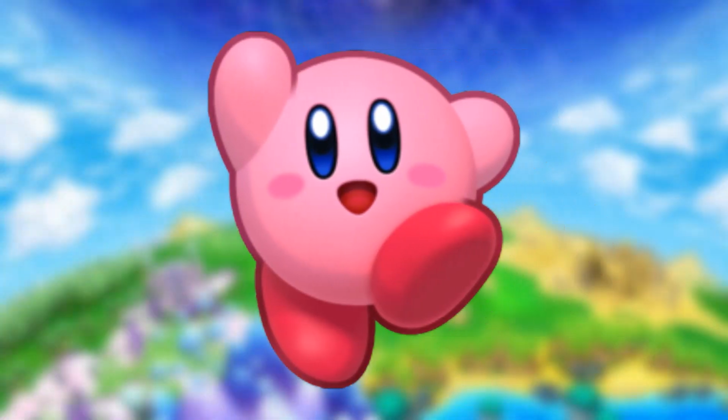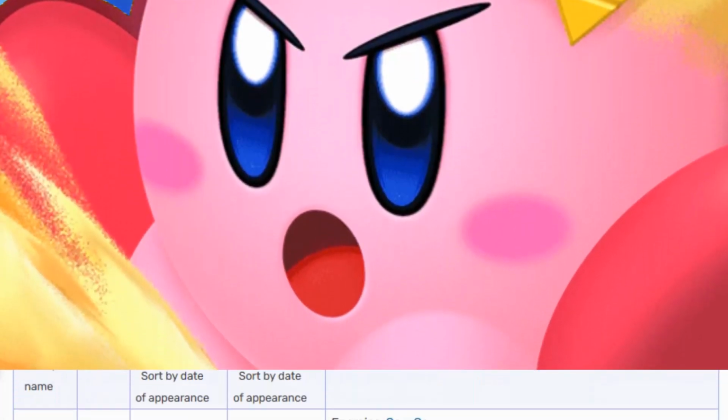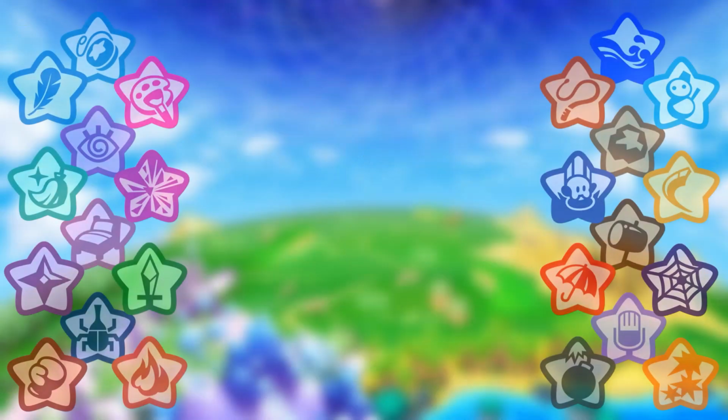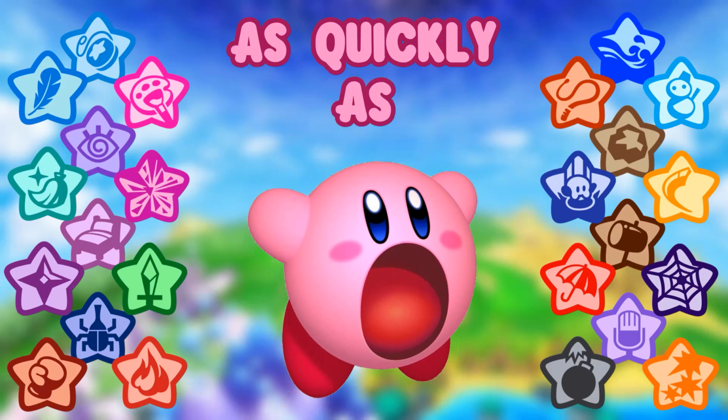So you know how Kirby has copy abilities? Like, a whole lot of them? This many to say the least? You read the title. We're gonna collect every copy ability as quickly as possible.